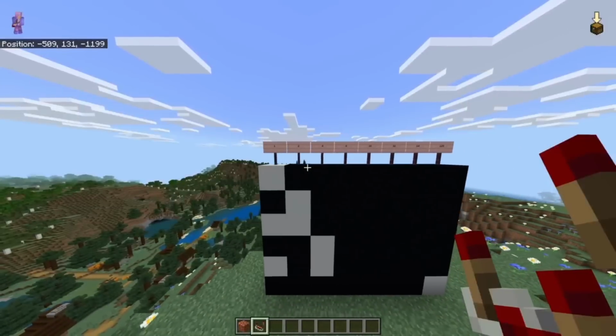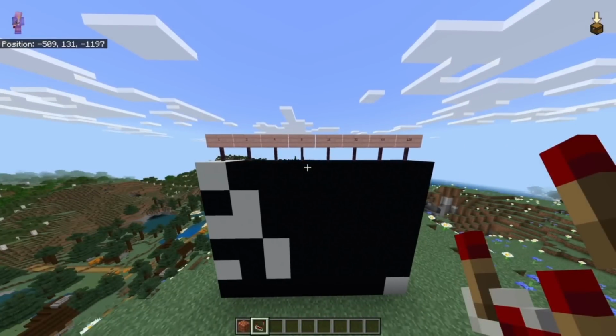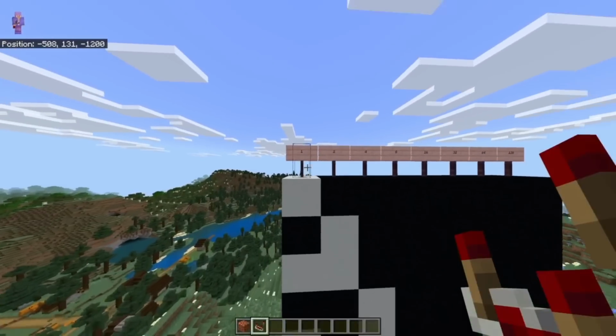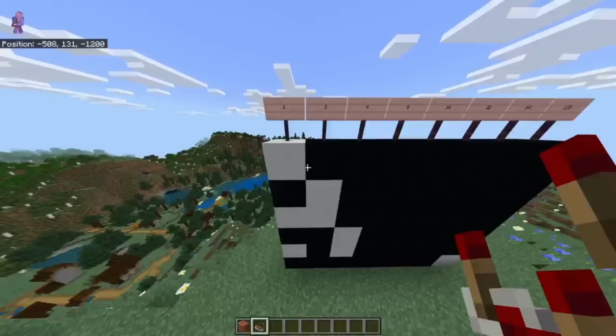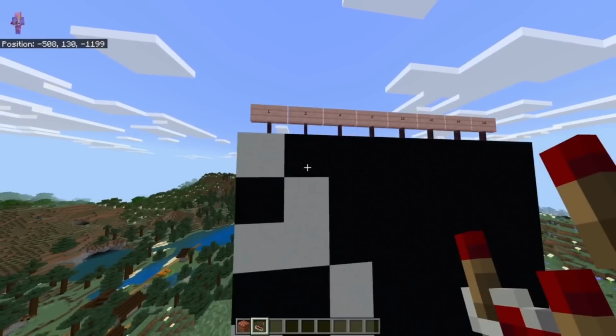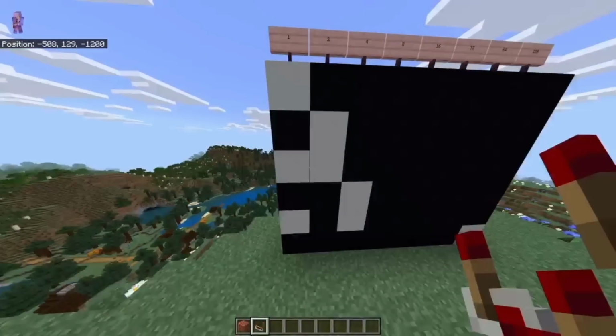So if you look at this board right here, we have how the binary system works, because I'm going to have to do a little bit of a tutorial in a tutorial here, so you guys understand how binary systems work. So look at these white blocks right here as on. Right now, the first row is displaying 1. The second row is also displaying 1. However, it's in the second position, and that second column, if there's a block there, equals 2. The third column is 4. The fourth column is 8, and it essentially keeps doubling every time.